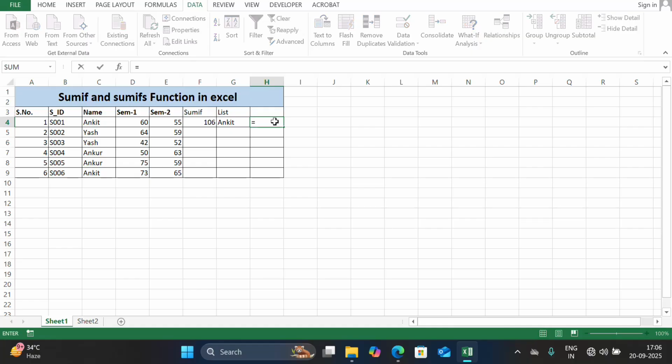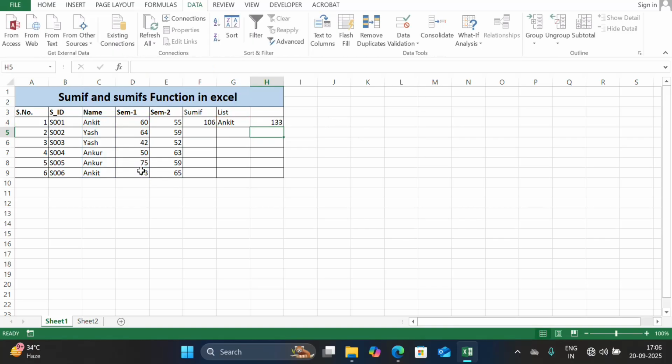So equals, again, I will take SUMIF. I choose the range, comma, criteria. In criteria, we have to choose the list, which means I don't need to type the name like Ankit and S and all. Okay, sum range, I take SEM1.